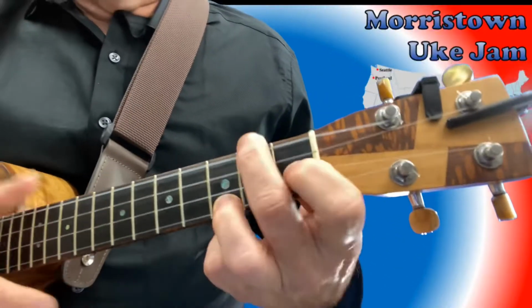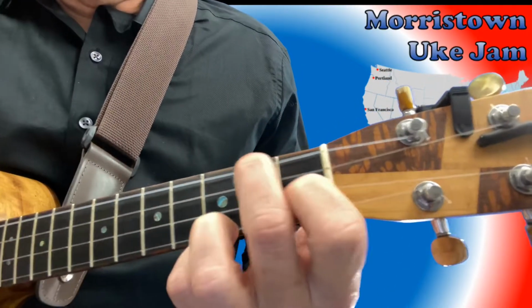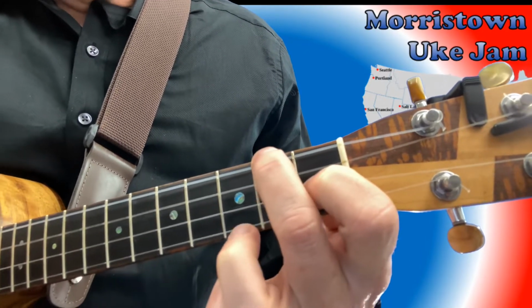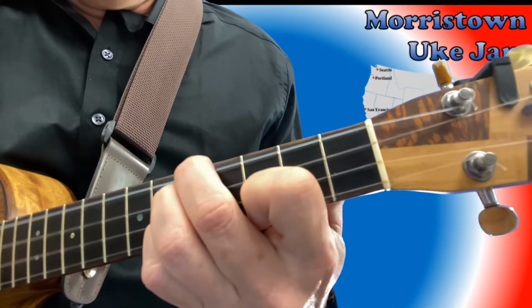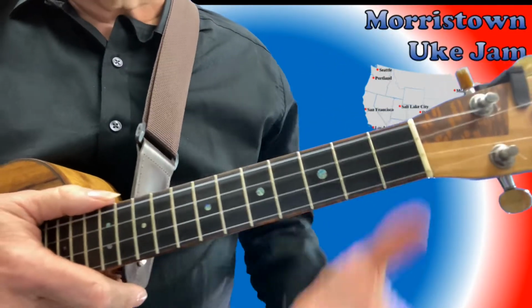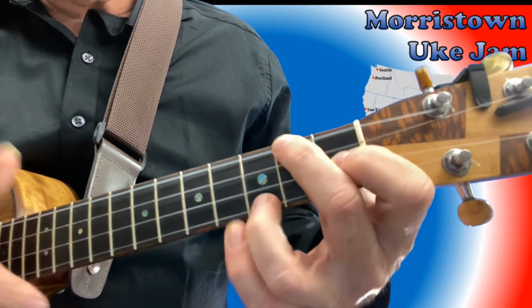I'm using an F. I call it a second position F because I'm leaving my finger down there. That's still an F, right? Here's your basic F. So is this. This is also an F. And that's an F. And that's an F. That's playing up the neck, right? So that's why it has a little subscripted 2 after it, because it's what I call a second position F.